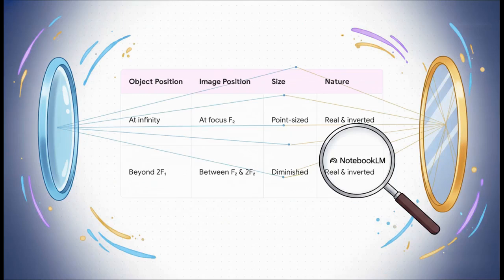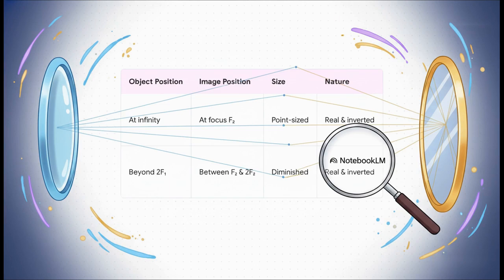The big takeaway is that everything changes in a predictable way. Now let's switch from mirrors to a convex lens. Think of a classic magnifying glass. Take a look at this table. Does that look a little familiar? It should. It's almost identical to the concave mirror we just looked at. And that's because they're both converging, which is a fancy way of saying they bring light rays together. A concave mirror does it by bouncing light inward, while a convex lens does it by bending light inward. It's the same result, just a different method.